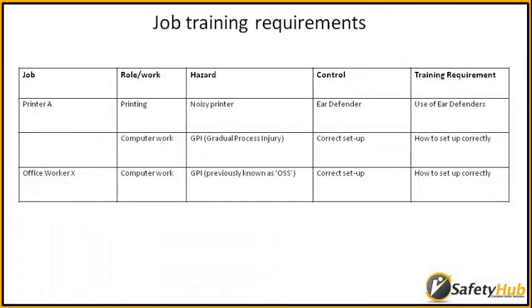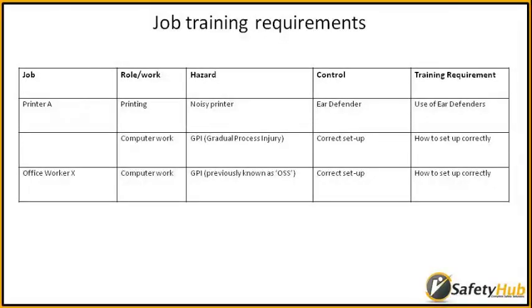Another example is that all employees are going to need some regular fire and evacuation training. And you can take that from the emergency preparedness work you did earlier. You can take the training requirement and apply it to everybody. This is a great opportunity for you to put all your training in one place, and you can take other health and safety requirements, for example, health and safety rep training or attendance at seminars and courses. You can program them into here against the job description, and you can also include other types of CPD or continual professional development training in the one place.